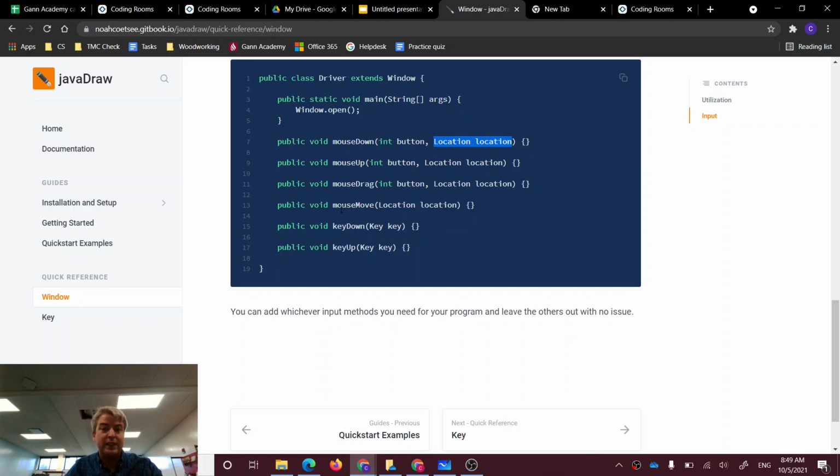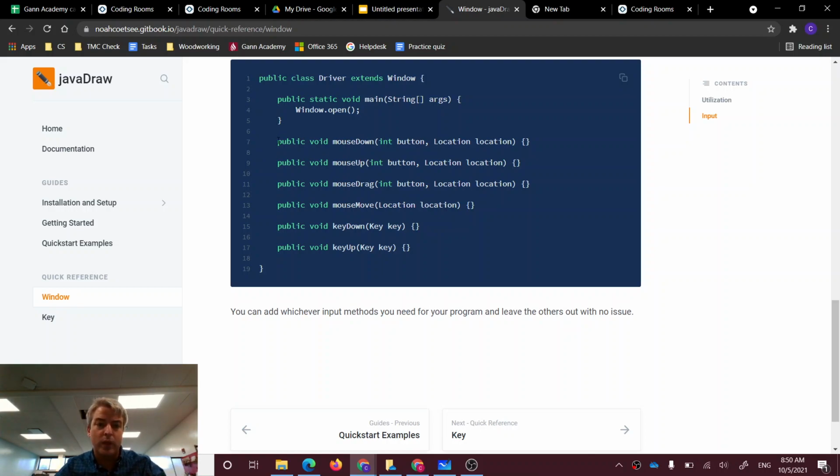Mouse move can detect whenever you move the mouse. So there's a lot of stuff you could do with that. Key down is when you press a key, and key up is when you release a key. So there are a lot of options on here. If you think about making a game with this, hitting the space bar to make your character jump would just be using key down. These are how games and other programs are built using commands like this. Okay, so with all that out there, there's a lot of stuff to dive into.